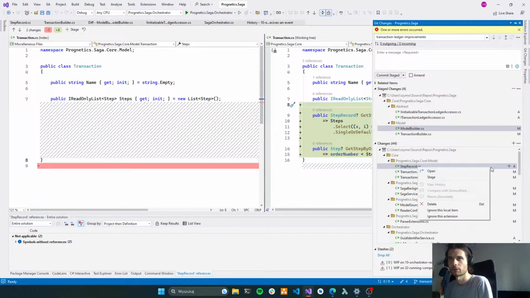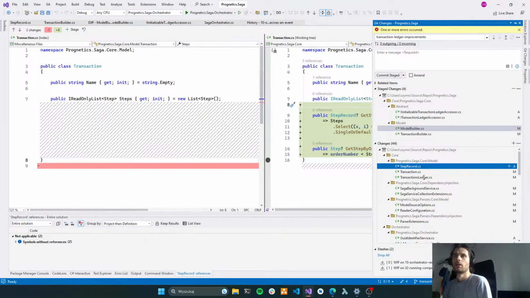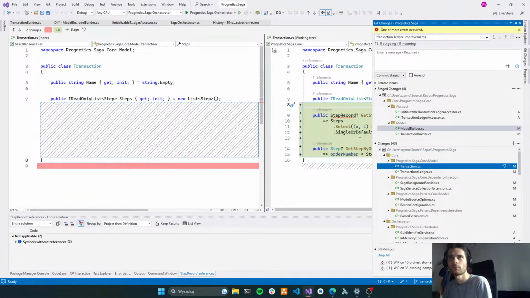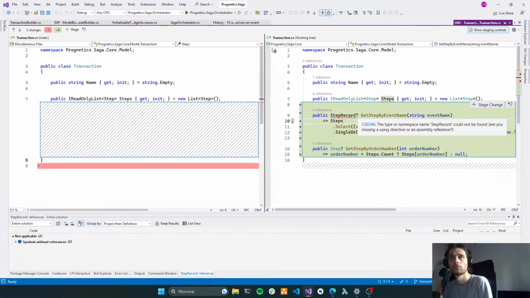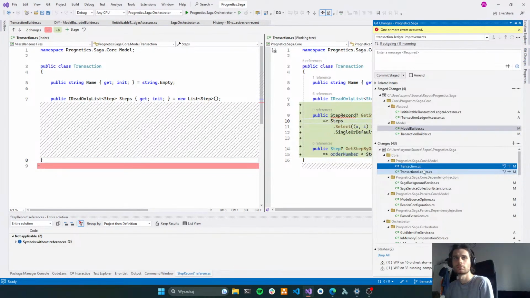Okay, and step record can be deleted. Yes. Okay, let's see transaction. Oh, so it's used. Interesting. Oh, that was weird.